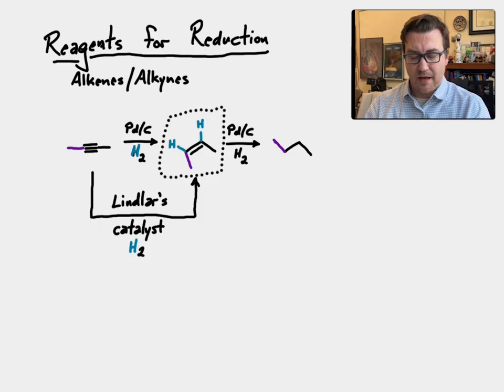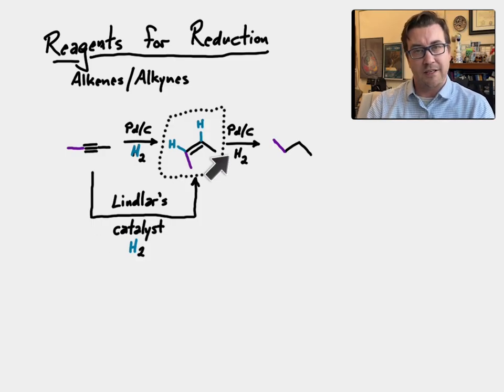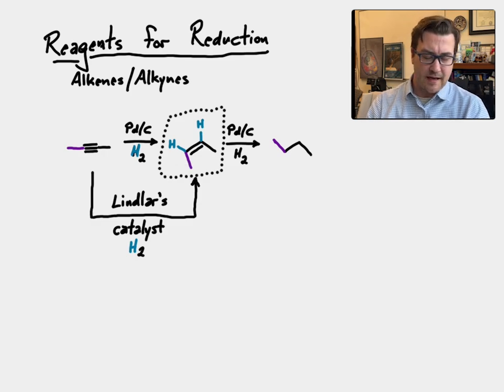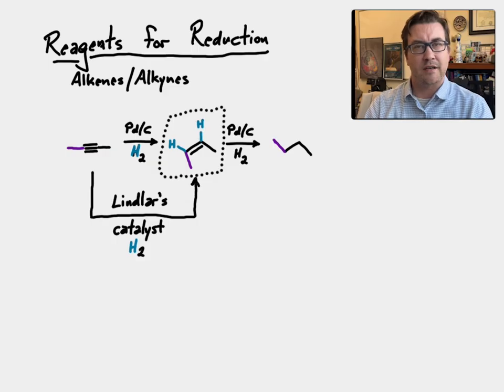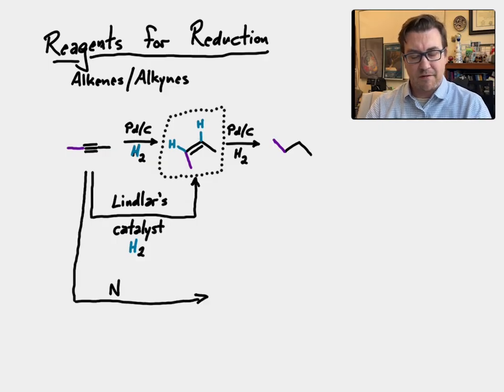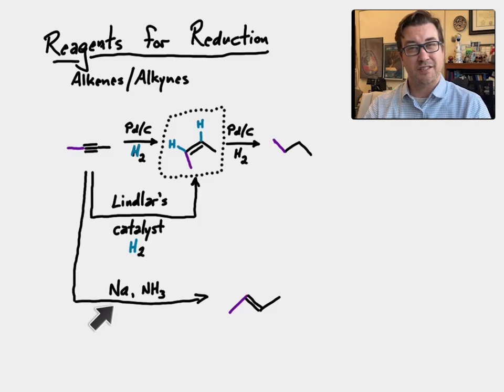Now there's a special catalyst called Lindlar's catalyst, which is kind of an interesting mixture of molecules, also solid supported, also with palladium, that will give you the cis alkene from the alkyne, and it will stop there. And that's because the catalyst is poisoned. We'll talk about that a bit later. But let's say you don't want the cis alkene, but instead you want a trans alkene. You have to use a different set of reagents. You use metallic sodium, so this is just a chunk of sodium, in liquid ammonia, and this will give you the trans alkene, and the hydrogen atoms come, in this case, from the ammonia.